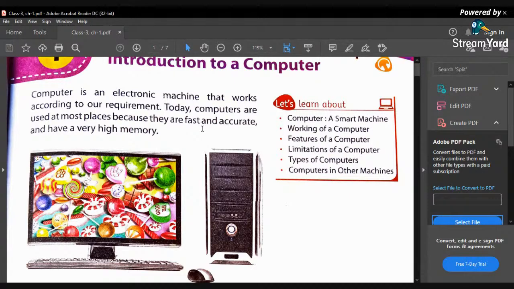Nowadays, the computer is a very useful thing, and everywhere you can see we use computers. Why do we use the computer? Because it works fast, accurate, and it has very high memory.